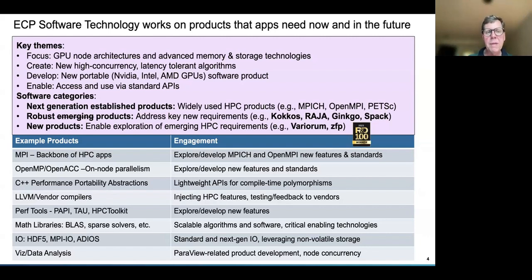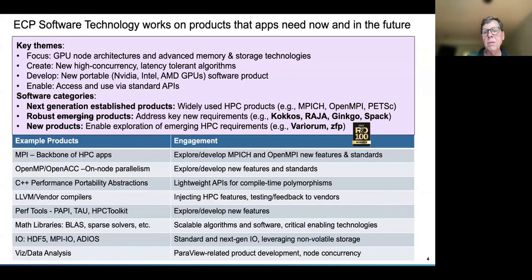We had 3 basic categories of software. One was next generation versions of the products that are widely used, things like MPICH, OpenMPI, and PETSc. And also what at the time were emerging products, things like Kokkos, RAJA, Ginkgo, and Spack.